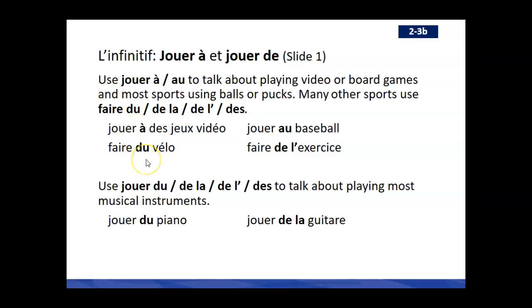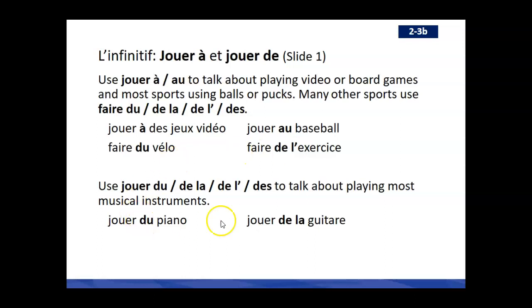Okay, faire du vélo. We can also use the verb faire to talk about doing sports too. So faire du vélo means to go bike riding, cycling. Du in this case is de plus le, faire du vélo, or faire de l'exercice, so to do exercise, to work out. Okay, in this case, we're combining de plus the LE contraction of l'exercice to say faire de l'exercice.